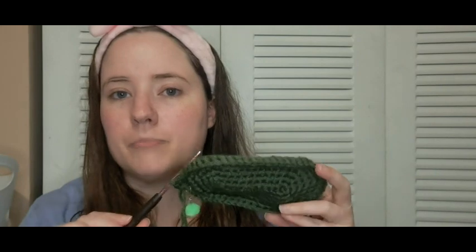And I'm using a G-hook, which this one is a G2 or whatever. It's the 4.5. I think like a regular G is just 4mm. This one's 4.5. It's also called a US7 hook. And I got my little pom-pom there. But I'm slowly chugging away on it.